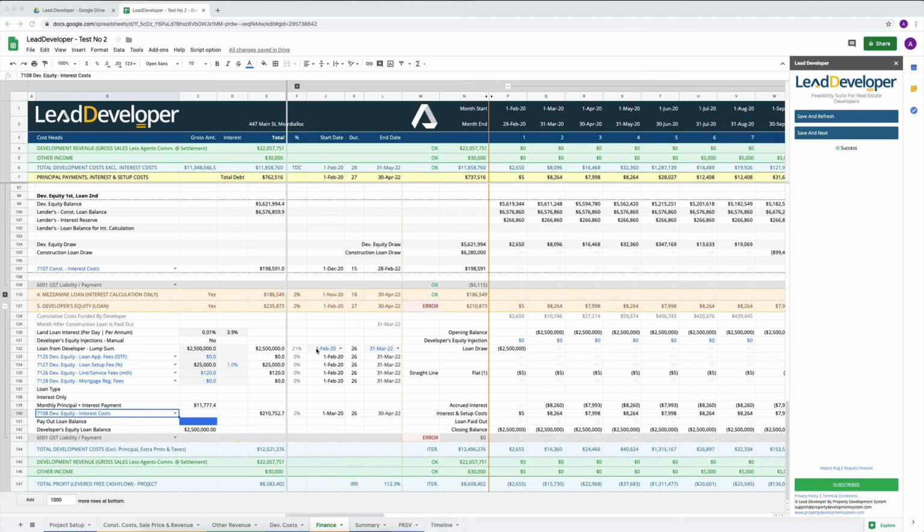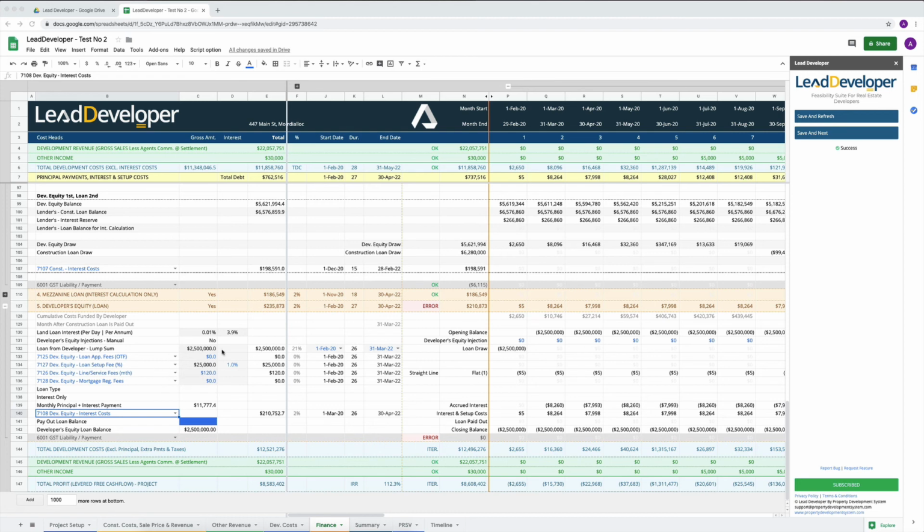You decide that it's going in on 1st of February and it is coming back on the 31st of March 22, which is for 26 months. If there are any loan application fees and things, there is an opportunity for you to put those details in there. But usually it is your own money, so you won't be charging a line fee or a mortgage registration fee or anything like that.